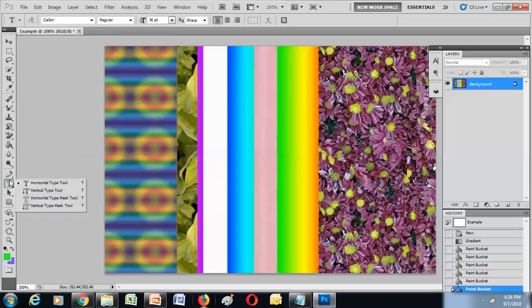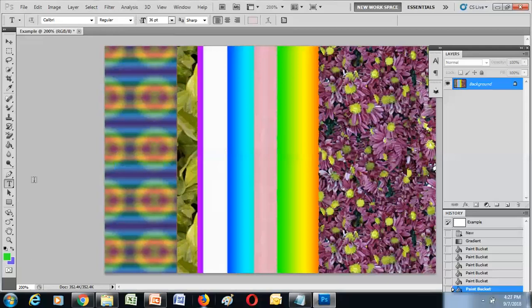So I'm just going to this tools option, right clicking and then selecting the horizontal type tool. This type tool is used in Photoshop to add text of any kind. The name itself tells you, right? The text tool. With this tool, you can actually add some text to your canvas. So I will now show you the basics of this type tool so that you can start using it to append words and text to your document.